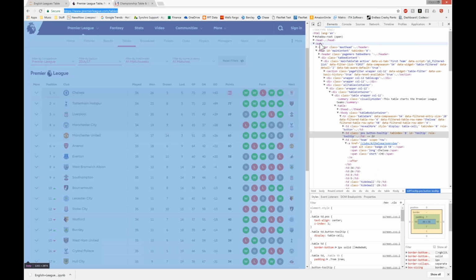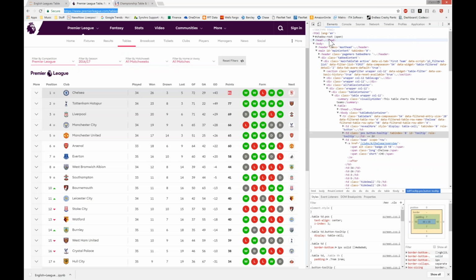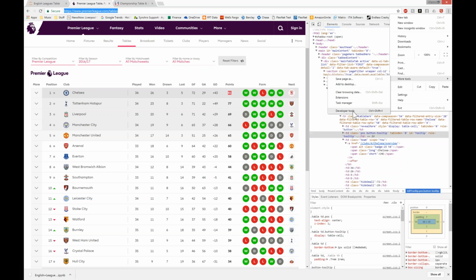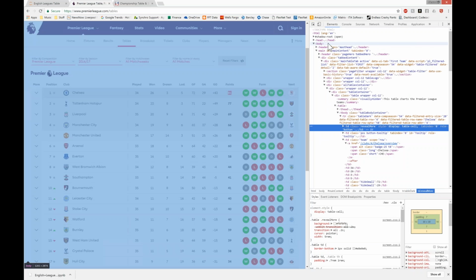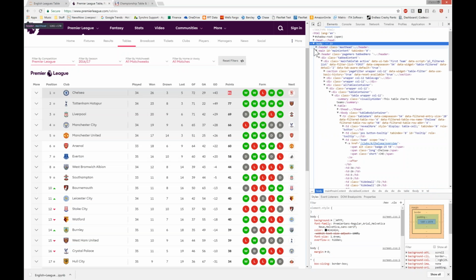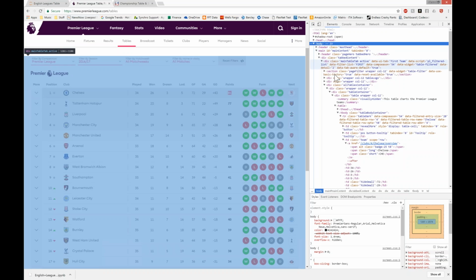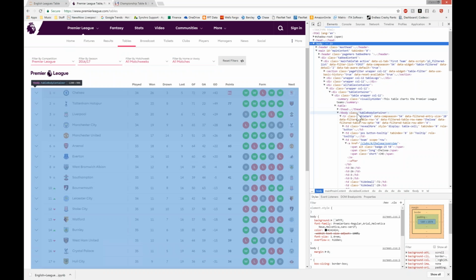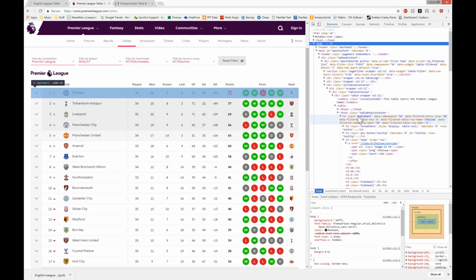I can figure out where the information is in this HTML text through the developer tools in Chrome, and when I hover over this body tag, it highlights all of the web page that's within that tag. Once I have this tag that highlights the information I have, I can then drill down into that tag until I find a tag that has the specific text that I'm looking for.